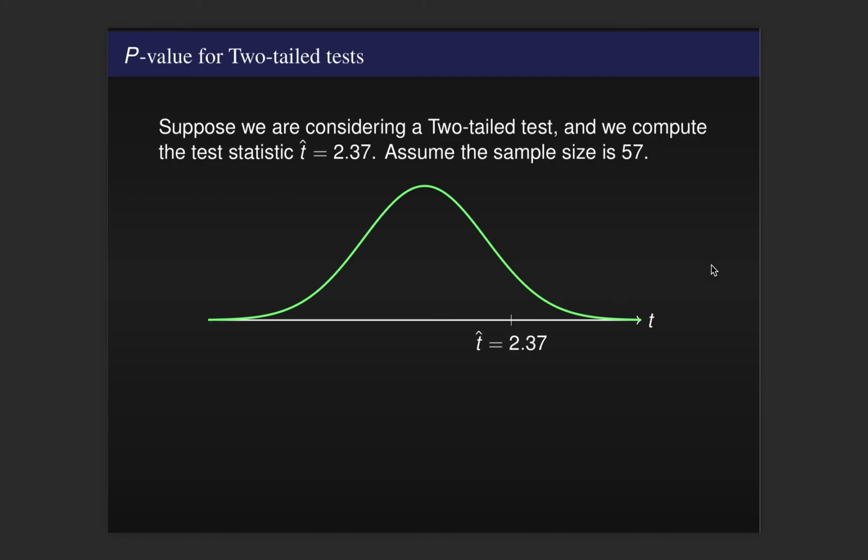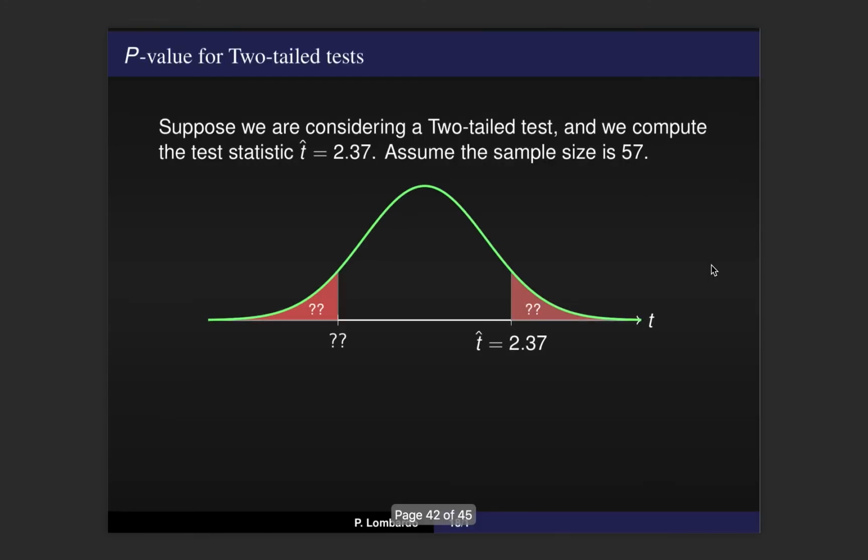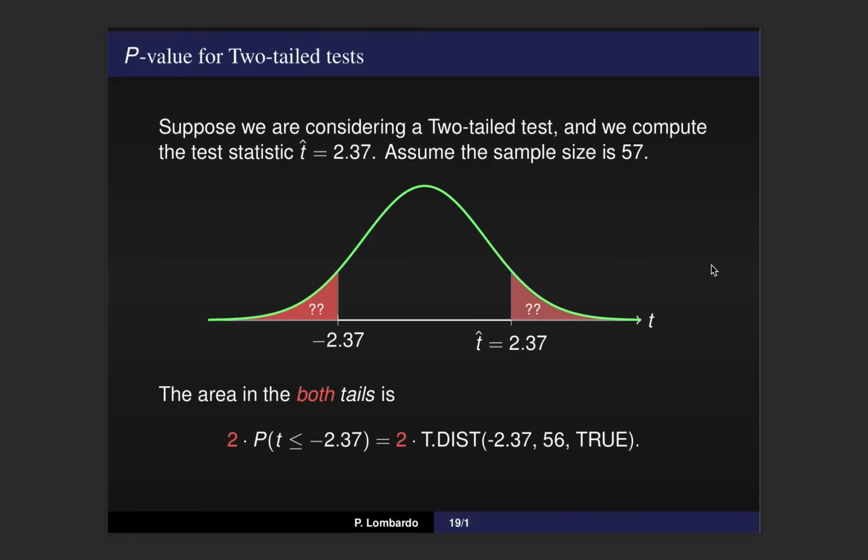Okay, so our test statistic is positive. So in this case, when we draw our picture, remember we're going to shade in two tails. The start of the left-hand tail is just going to be the negative version of the test statistic that we already computed. The p-value itself is the area in both tails. But remember, the way we're going to approach this is by computing the area just in the left tail and then doubling it. The reason we focus on the left tail is because that probability is already cumulative. If we were to focus on the right tail, we'd have to do a 1 minus trick. So it's quicker to say, all right, what's the probability in the left tail?